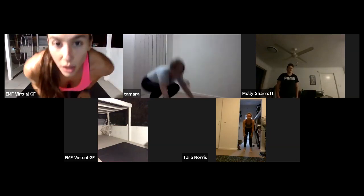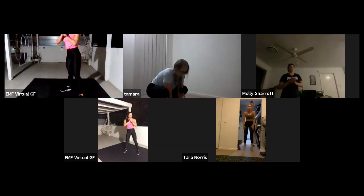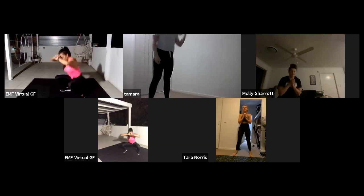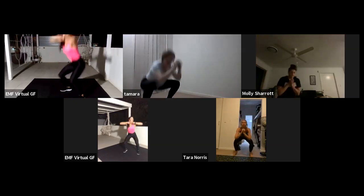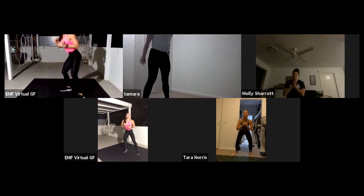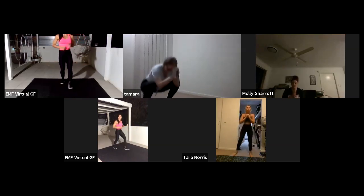Then 10. We're straight to the 12 reps. Let's go. Back to the squat. Nice work. From here we're going to lunges. On each side.